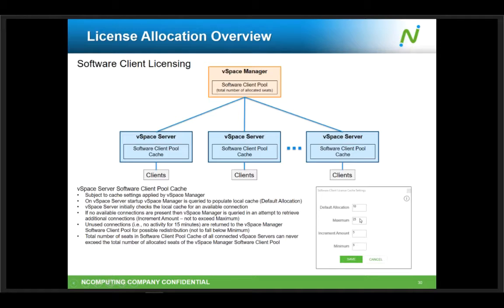What is the maximum number of keys that server can consume? What is the minimum number of keys that the server will consume? So when the server boots up, it will take 5 keys. If a 6th user connects, it will grab 5 more keys from the pool, but it will never take more than 25. Okay, so that's how this is going to allow you to dynamically move keys or associate keys to the environment to make sure that every user will have a key, obviously up to the number of keys that you have available.